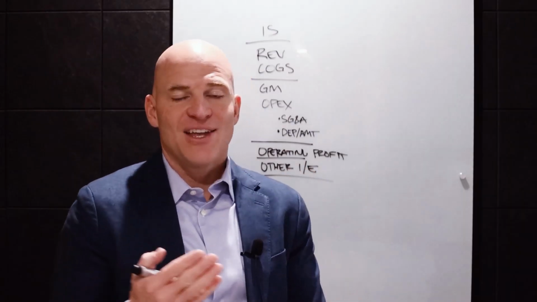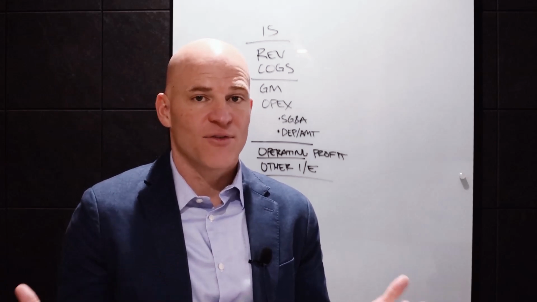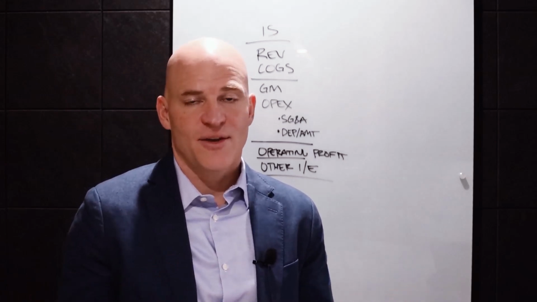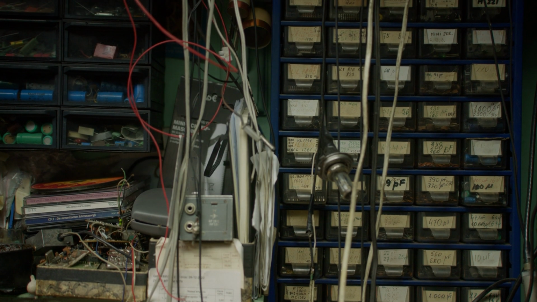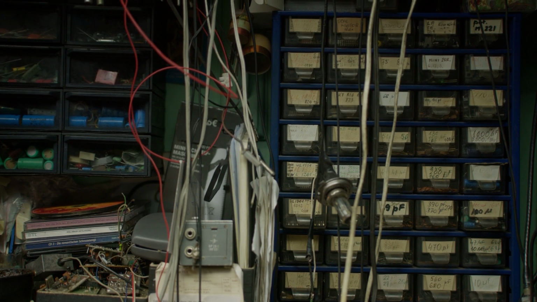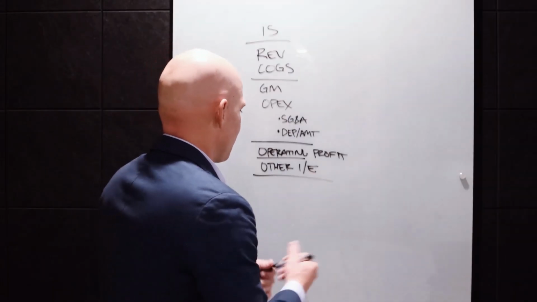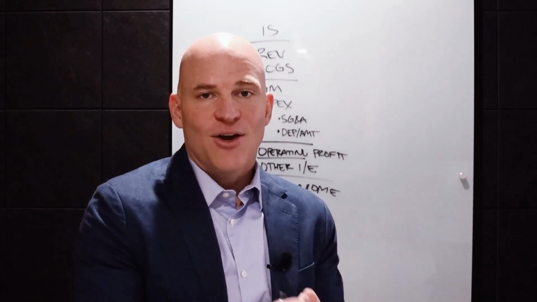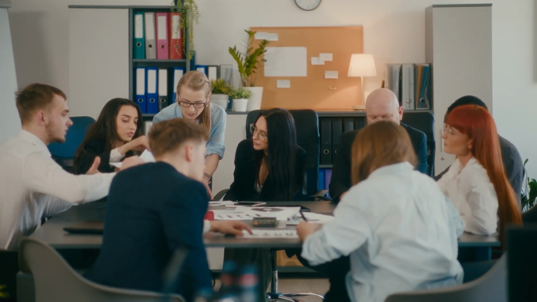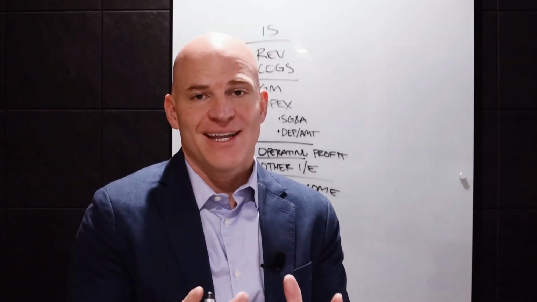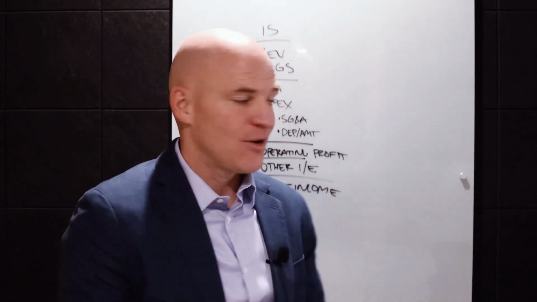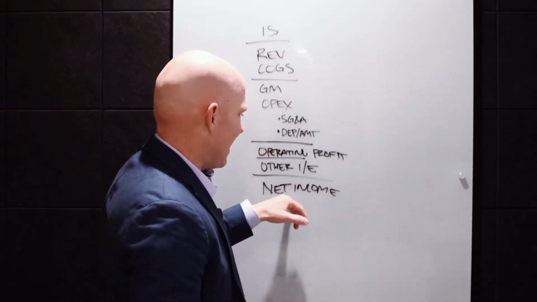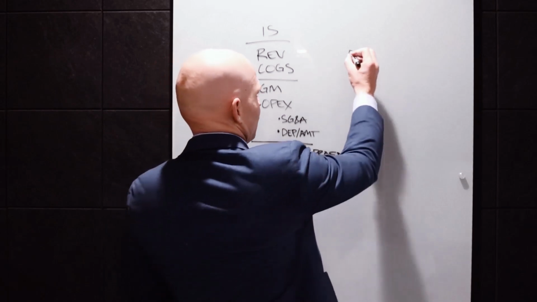You may also have interest expense. That's not a part of normal operations, or you have a loss on a piece of equipment or some other non-recurring, non-operating item that's going to hit down here in other expense as well. All right, so after we account for those, we have net income. Now look, I'm keeping things really high level. Like I said, if you're a DBA or an LLC or an S corporation, your entity is considered a disregarded entity and it doesn't pay taxes like a C corporation. So I'll just stop here at net income because I'm trying to get you to EBITDA.